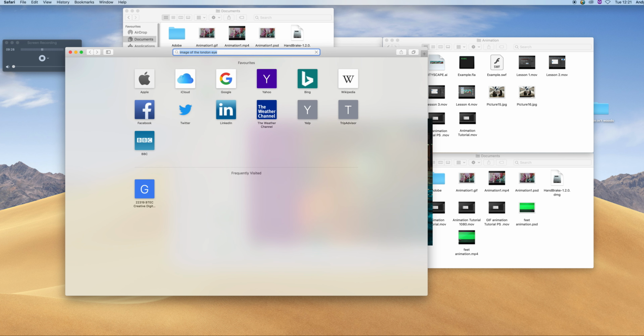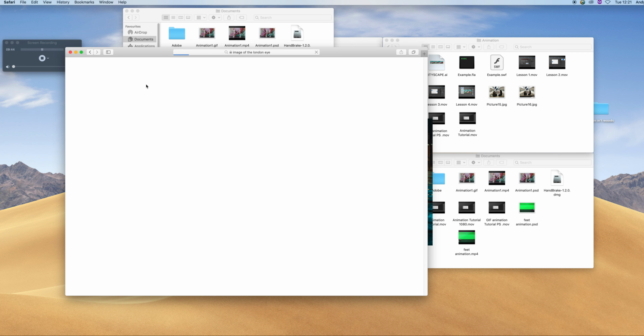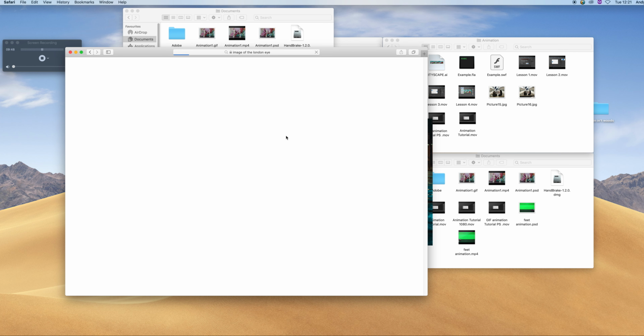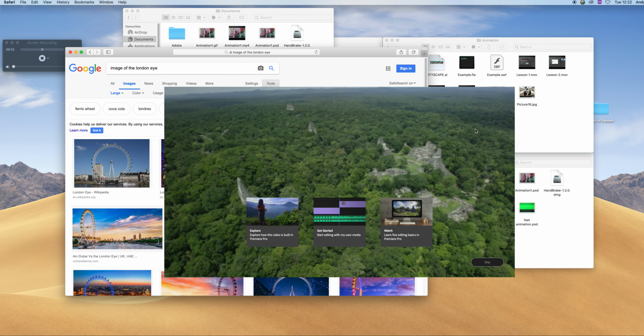And what I want to do is make sure that the settings here are set to look for large images. So in the tools, if I go to images, within the tools I can actually make sure I'm looking for just large images. And there's one with the blue lights around the London Eye.